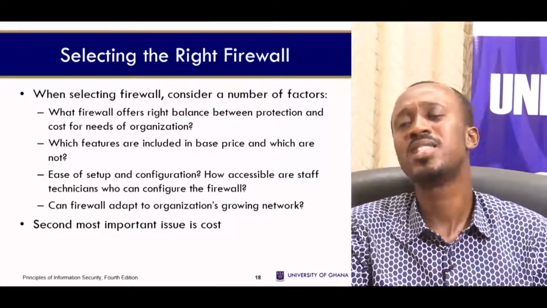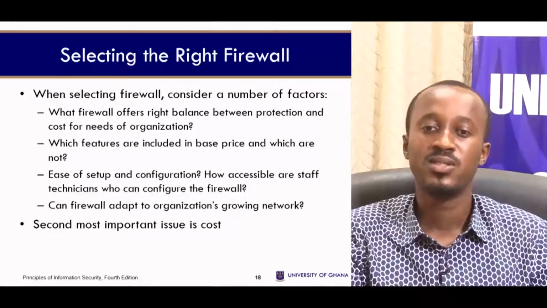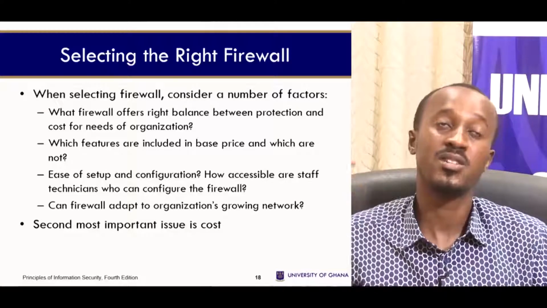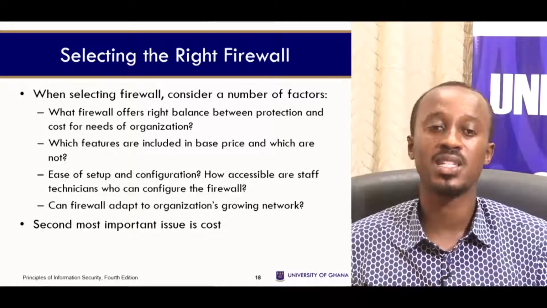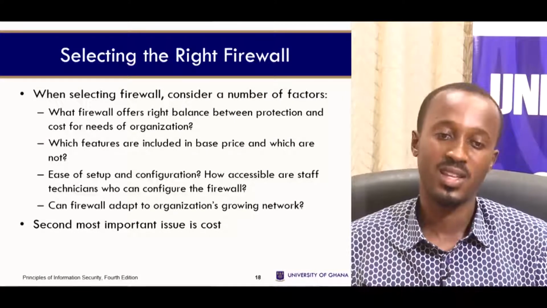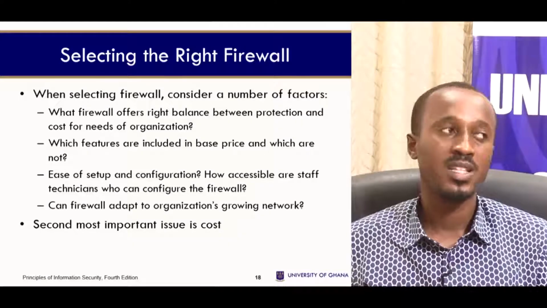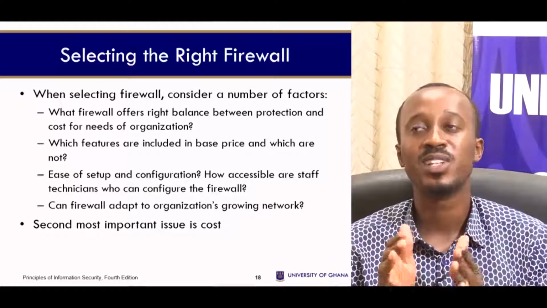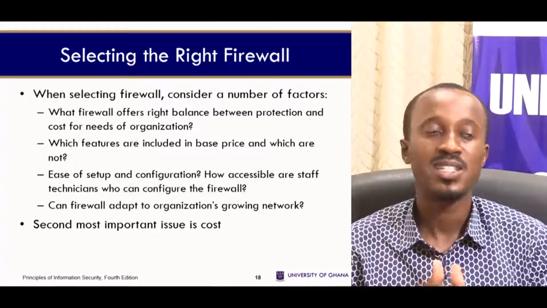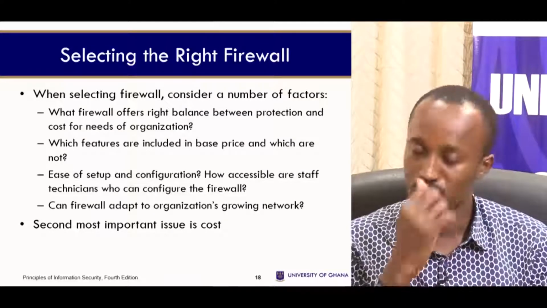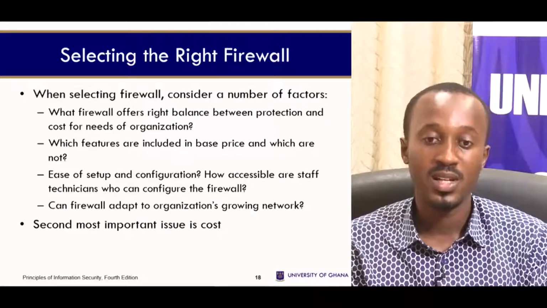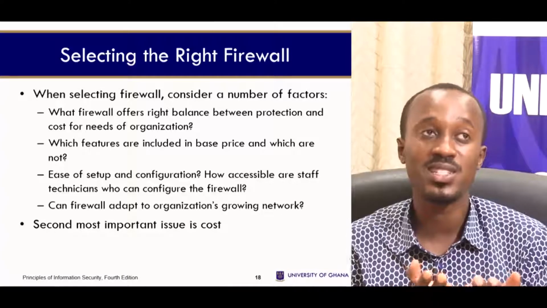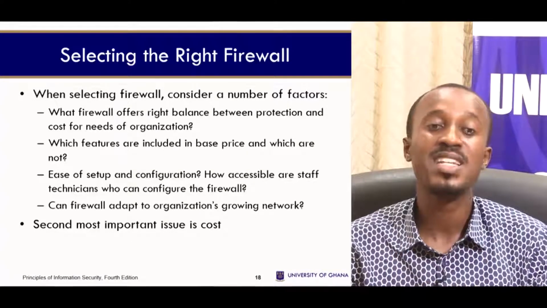Now, how do we select the right firewall? These are the things to consider when you're selecting the right firewall. The first thing is to ask, what does the firewall offer, in terms of the right balance between protection and costs for the needs of the organization? You need to know exactly what it has to offer, and you look at the right balance between what protection it can give you as an organization and the costs for the needs of the organization.